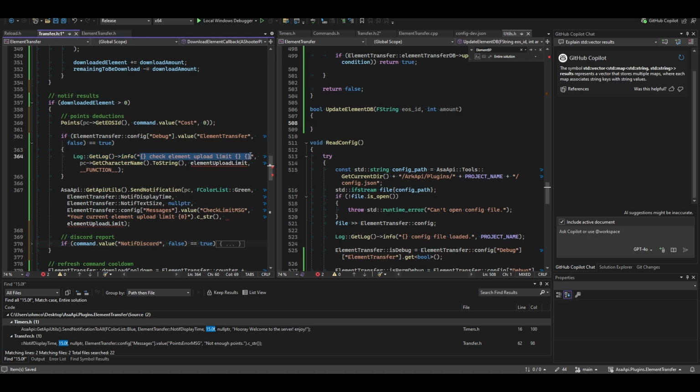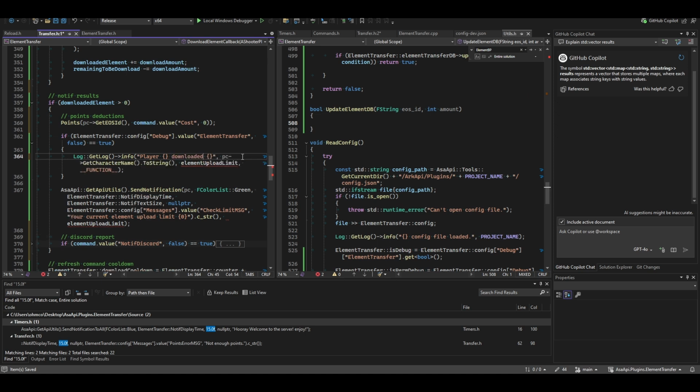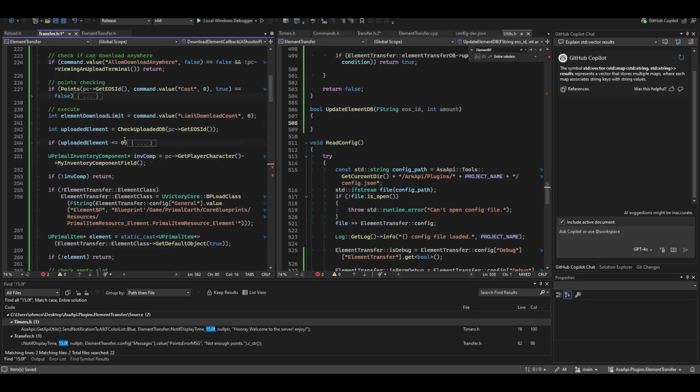Here, element transfer if you're logging. What we're gonna do here is we have the function right there. Player, blah blah blah, downloaded element, element over 100 on map. This guy. Okay. Do we have a map here?